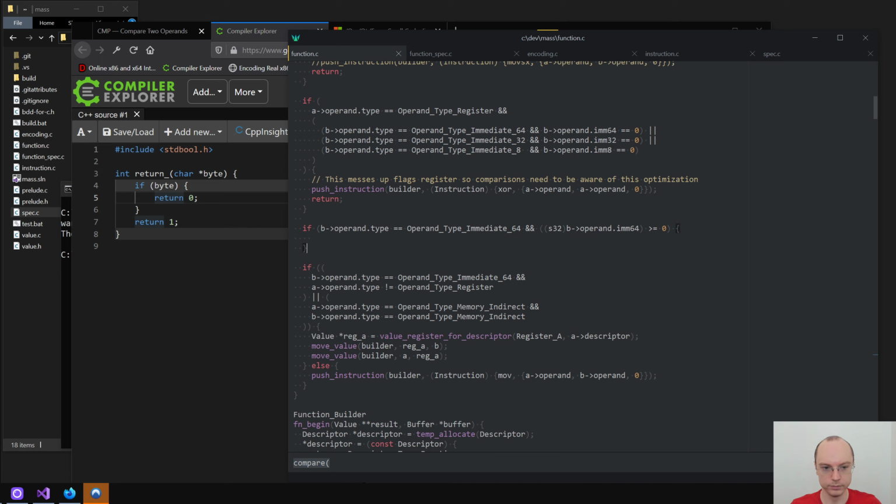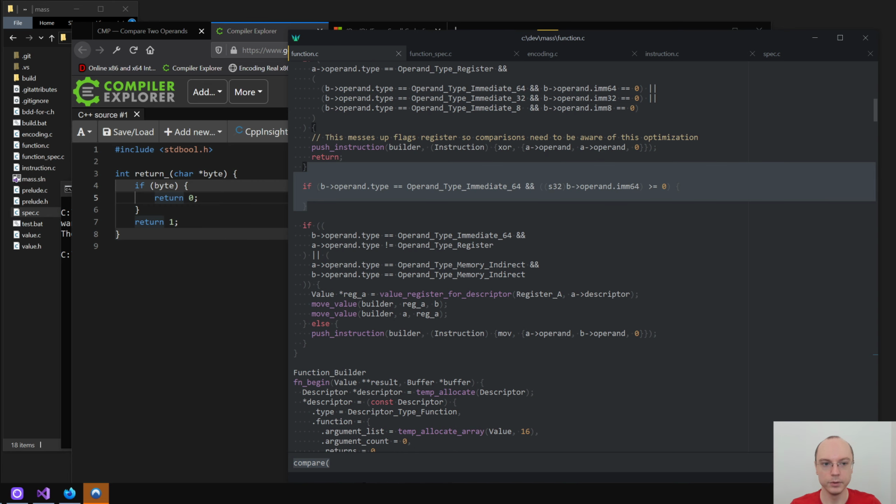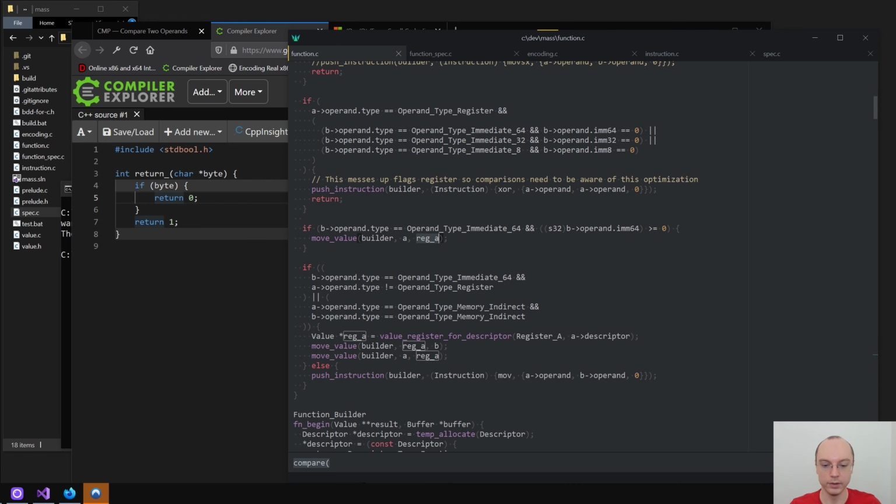Okay. So if this is the case, then we switch out the stuff, and what I actually want to do is, again, a recursive call, because we might have nicer optimizations. We move to A, immediate 32 of whatever was B operand immediate 32.